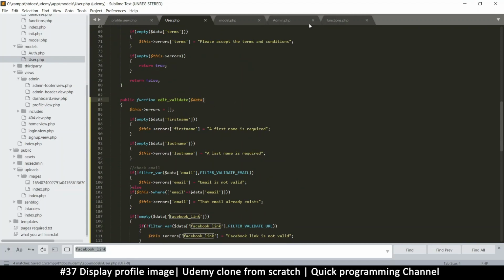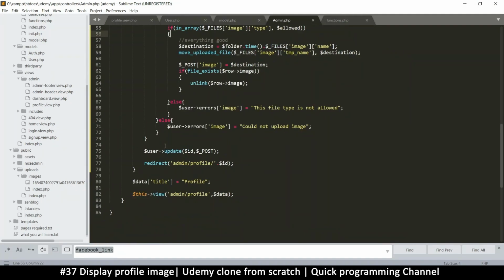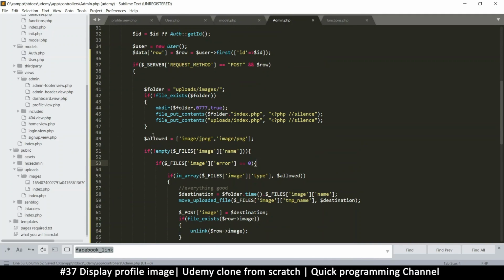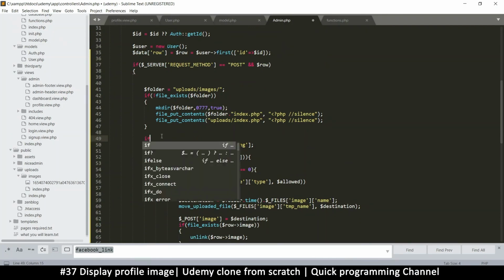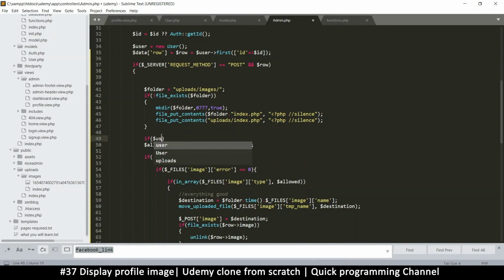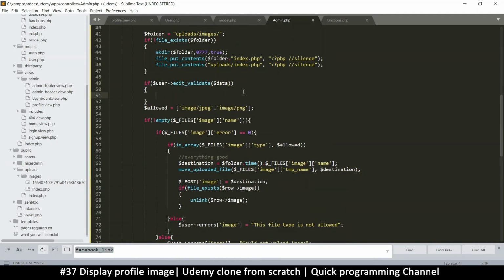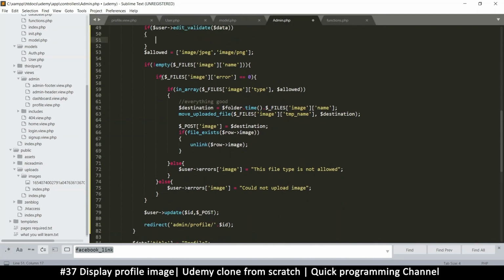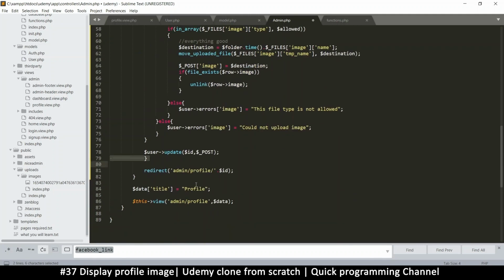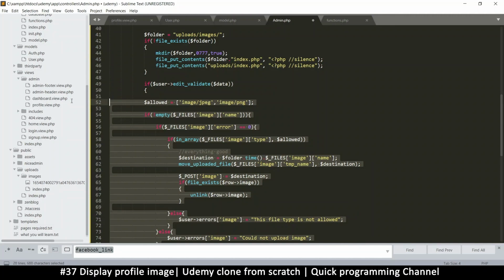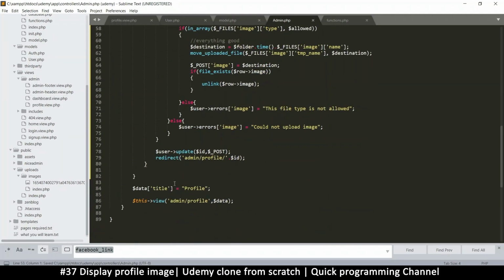So copy that and let's go to admin section. And we need to validate information before we even post the image or copy the image there, because otherwise we'll have a problem. So here what I'll do is I'm going to say if user and then paste that. So the user, okay, so that's already created. So if this is true, everything is good, then we can do all of this up to here. So I'll move the closing tag to after there. In fact, even the redirect should be in here. So let's move everything over like that. Okay. So if the validation went well, then we do this.